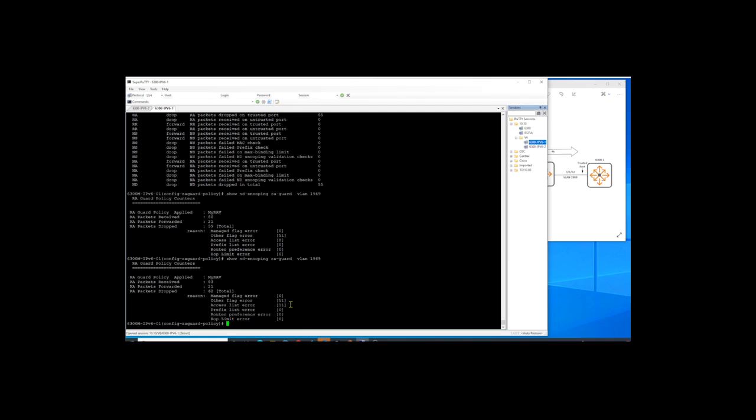We can see it's incremented. It was 8 previously and now 11. We still have the historical statistics. If you want to clear those statistics, then we have a way of clearing them.